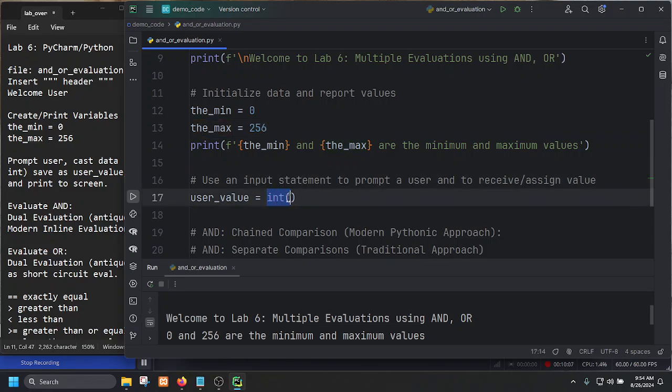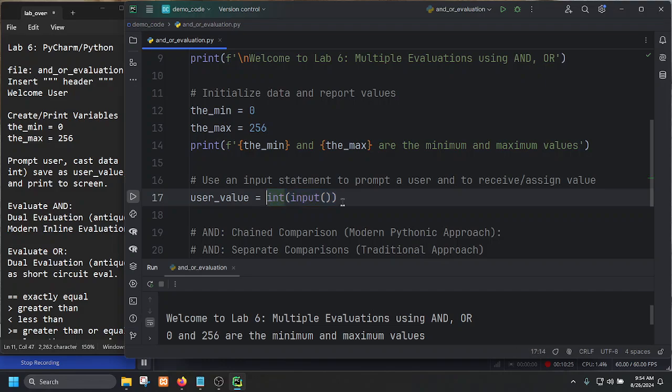So I'm going to cast the entire value of an input statement into there. So I have an input statement with its parameter values wrapped entirely in the casting.